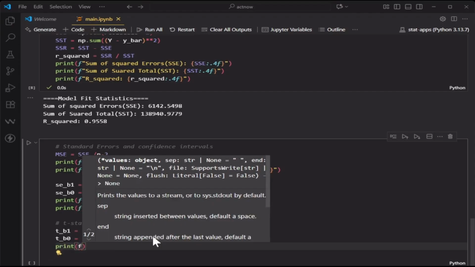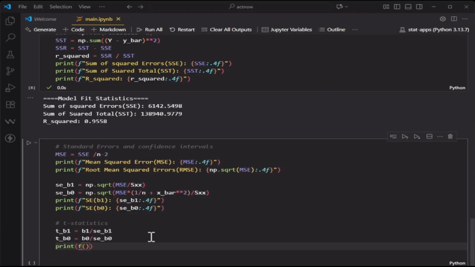Print f, t beta sub 1 equals T B1 to 4 decimal places.